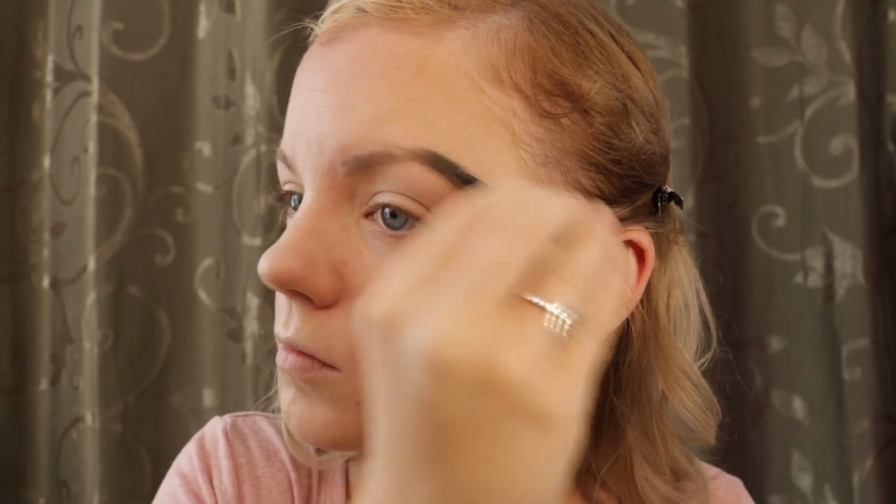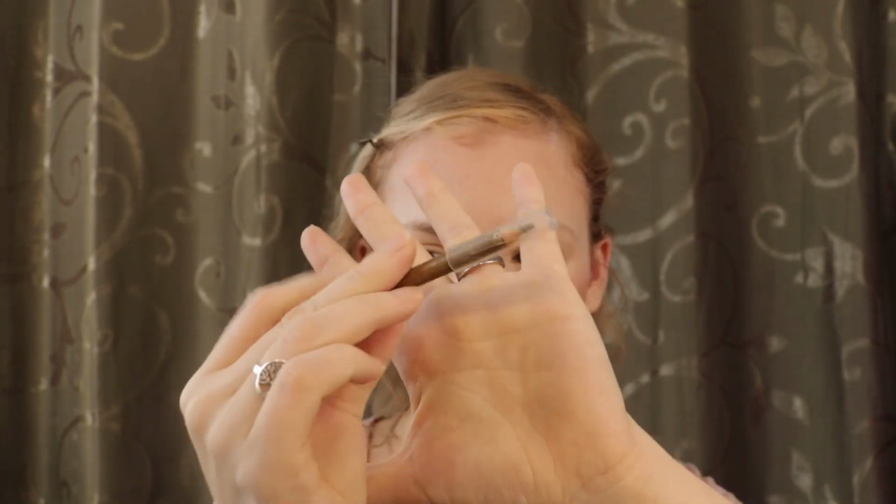I like to begin Rapunzel's eyebrows by brushing off any residual powders or foundation, and to get the hairs all properly groomed and in line. Be sure that your eyebrows are groomed as well as need be. So Rapunzel has long, thin, and round eyebrows, and they're dark blonde.